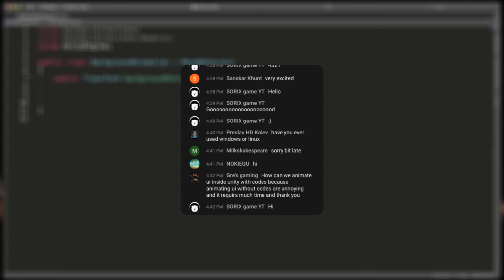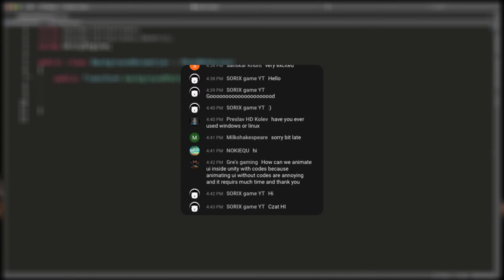So you can animate your UI using Unity animation tools, animator and animation window, and using lerping and the LeanTween library. So be sure to check them out. I will show in just a second how to do that using only code.